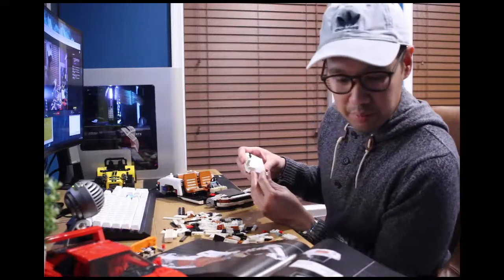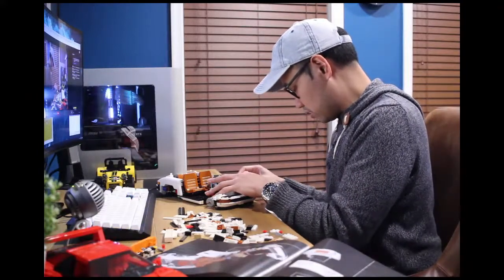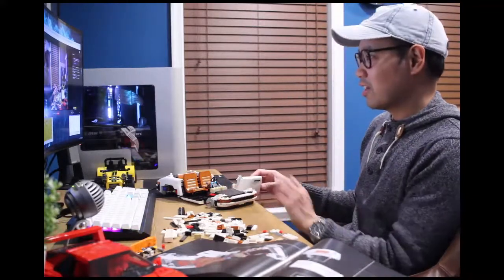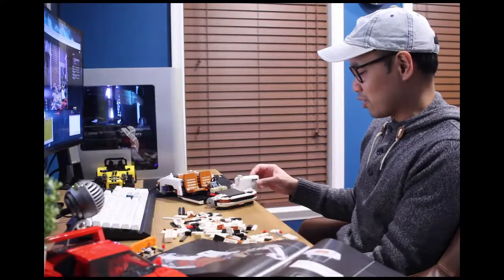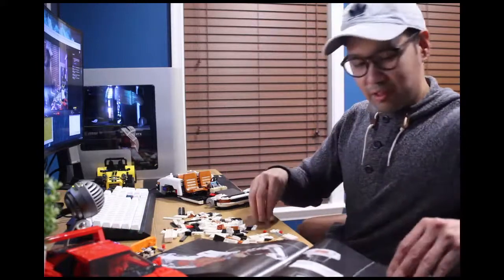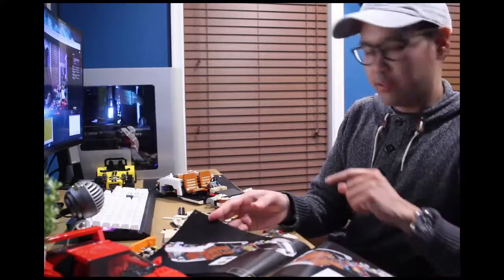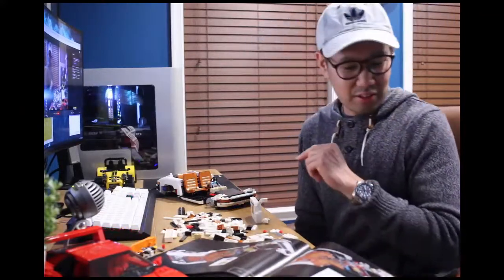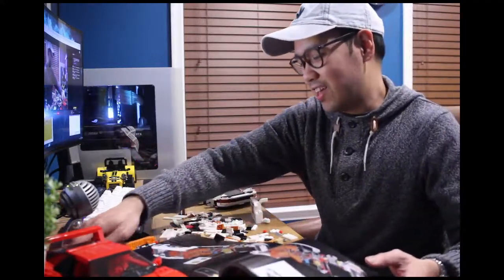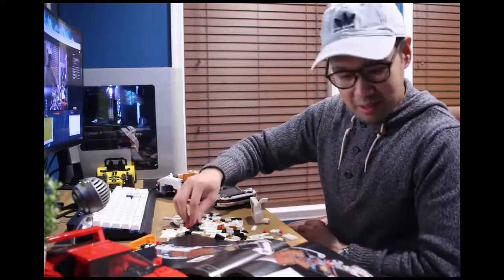And I am definitely missing something, I believe. Am I? Yeah, I'm missing a piece again because the door is too low for the frame, so I cannot close it now because it's knocking on the frame. So I missed something major here, guys. Not major, but we just got to find it. It was the very first step of bag 6, and I just flew right by it. So we're gonna go ahead and fix that. All right, the very first step.